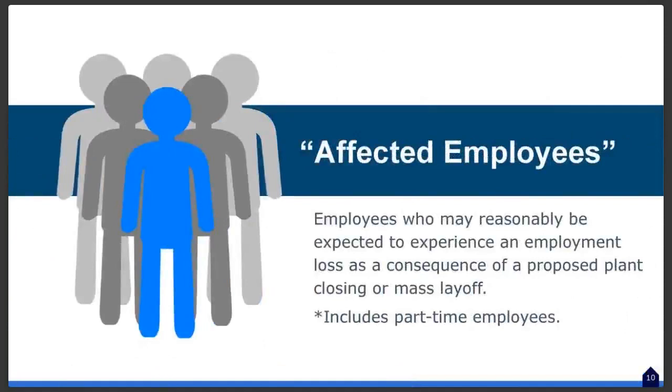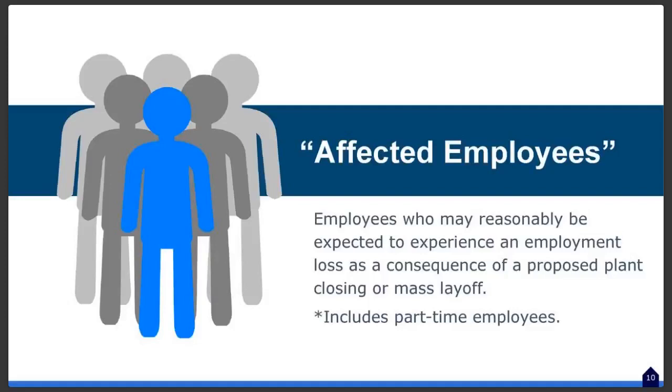Okay, now we know what an employment loss is. We also need to know what affected employees means. And affected employees are employees who may reasonably be expected to experience an employment loss as a consequence of a proposed plant closing or mass layoff. I'm about to tell you what plant closing and mass layoff mean, but for now, this generally means that if there is some large reduction in force that might create a WARN obligation, to determine whether it creates a WARN obligation, you need to look at employment losses.